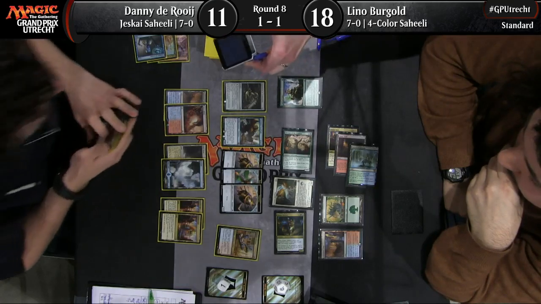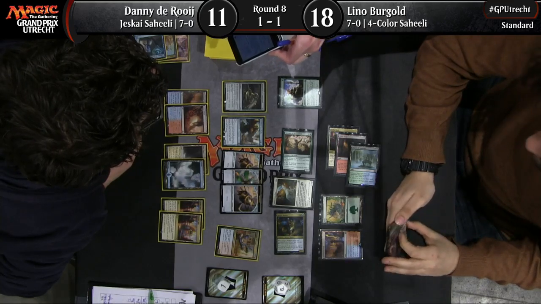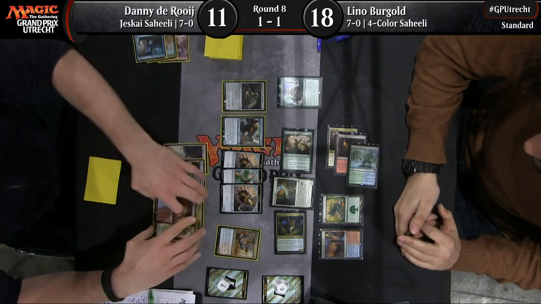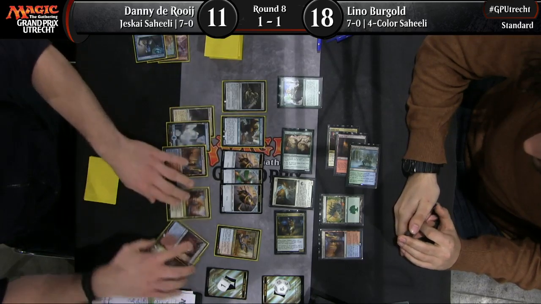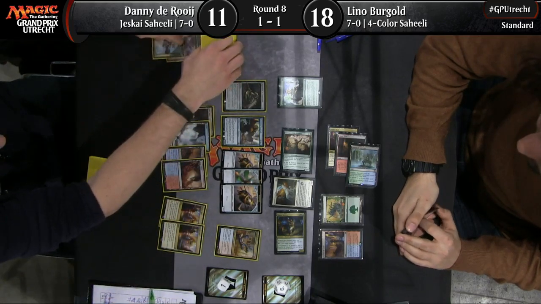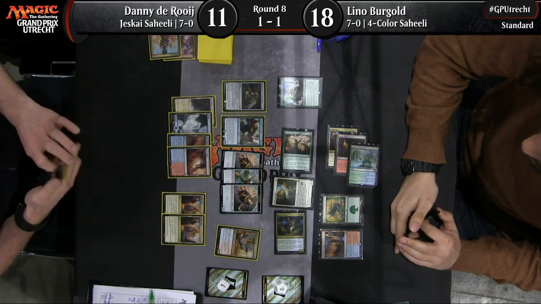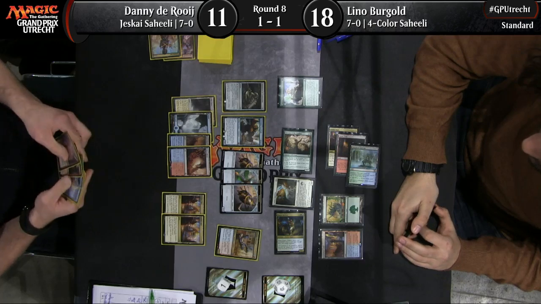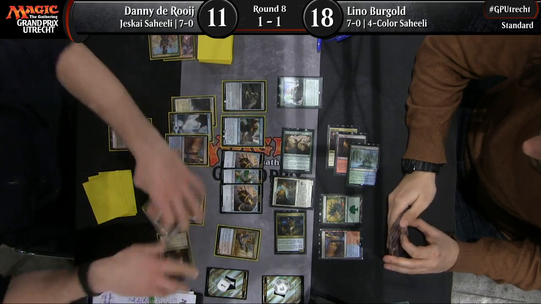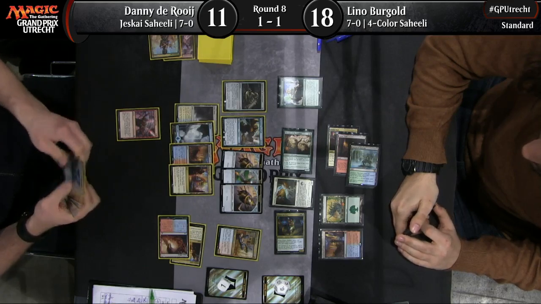So, Lino with a life total advantage, but okay, Danny gradually getting more in play, and he's just asking to check a card reference here, make sure that he understands exactly what he might be messing with on the other side of the table. Each of these players just one game away from 8-0 here at the GP. Harness Lightning on the Feldar Guardian here. Wants to make sure that he's absolutely safe.